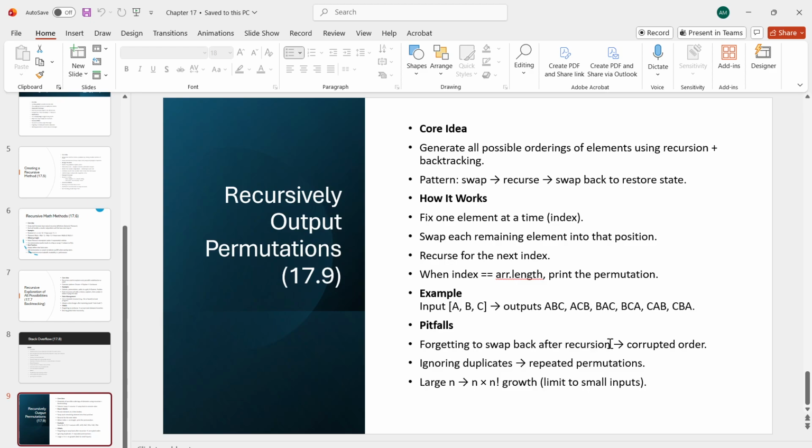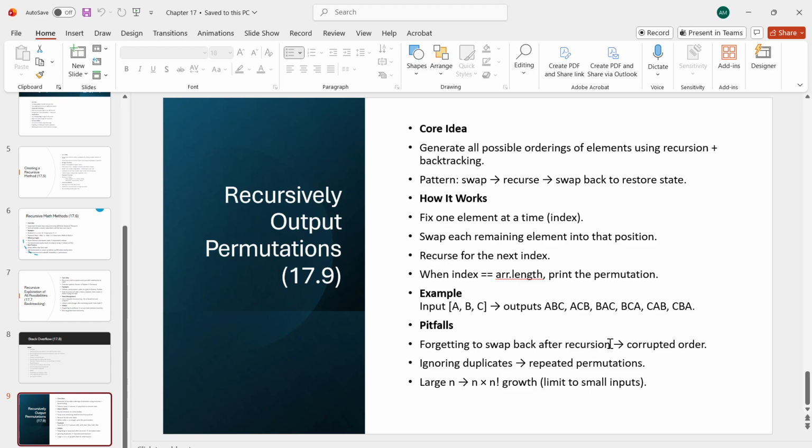The last topic is an example, which is recursively outputting permutations. So let's wrap up this topic with an example, which is generating all permutations recursively. This is one of the cleanest examples of how recursion and backtracking work together to explore every possible arrangement of items.